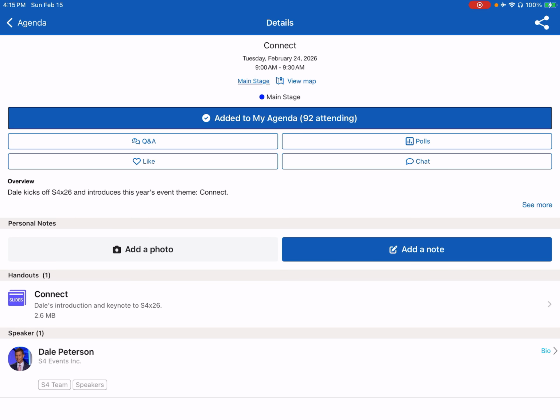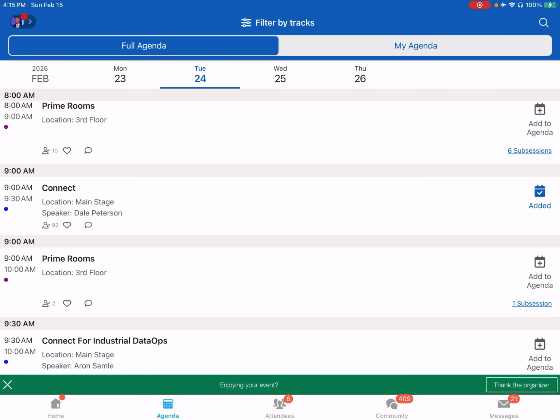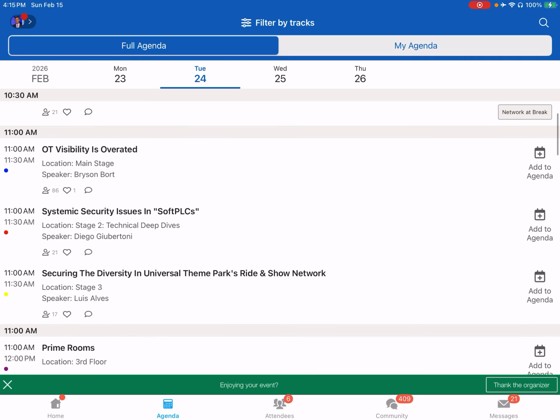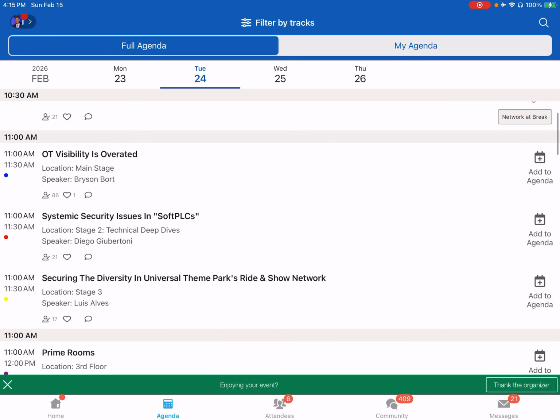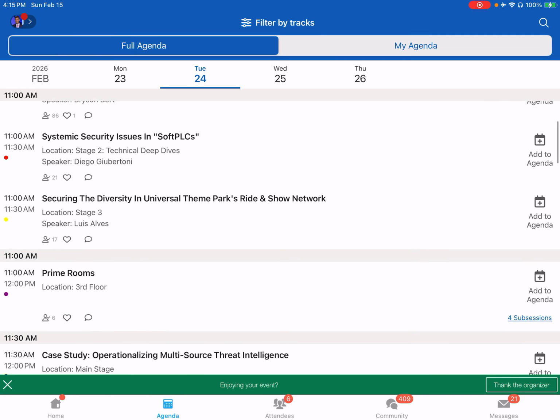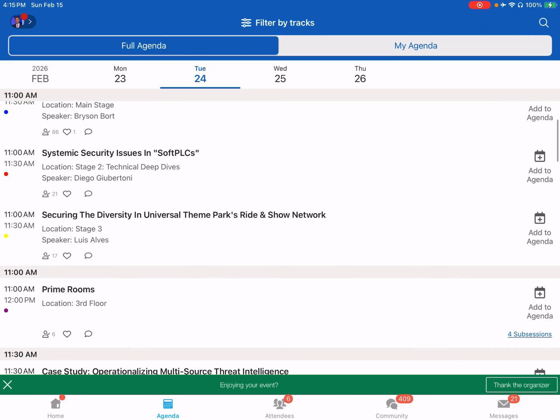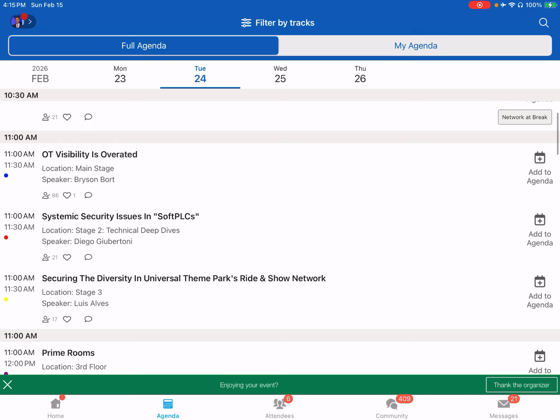And the reason we put it up ahead of time is there's so much going on. Like here at 11 o'clock, you've got sessions on 3 stages. You have prime rooms. You're going to have a POC pavilion thing. So you say, which one do I want to go to? Well, if you're torn between two, you can actually look at the presentation and you can say, oh, I know all that, or that looks really cool. I'm going to go to that one.